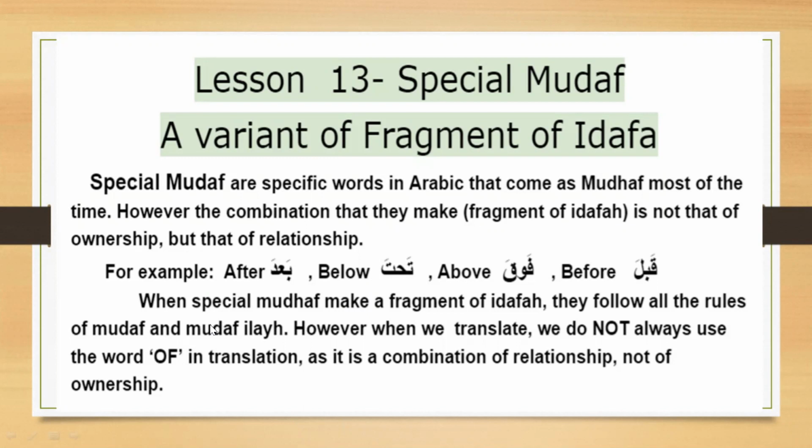And when special mudaf make a fragment of idafa, they follow all the rules of mudaf and mudaf ilayh. So because they come as mudaf, they don't take alif lam, no alif lam, and they are always light. However, in translation, we do not always use the word of, because it's not that of ownership, it's a combination of relationship.